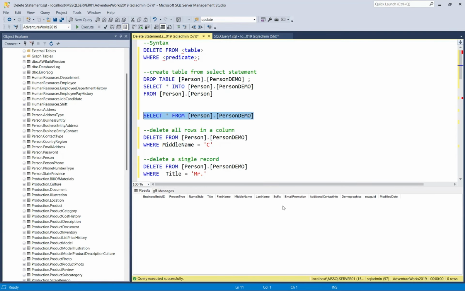So far, the tables that we have been using in this course are very small, but in a more realistic production environment where the volume of data is likely to be much bigger, a delete statement is fully logged. Now what do I mean by this? The database has what is called a transaction log, right? And this is for recovery. Now this is assuming the database is in full recovery model. So everything that takes place is logged to the transaction log.